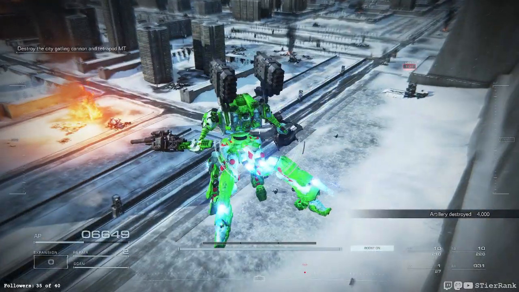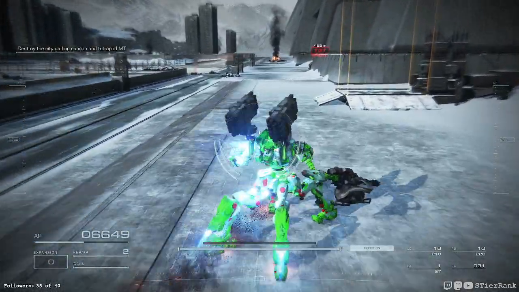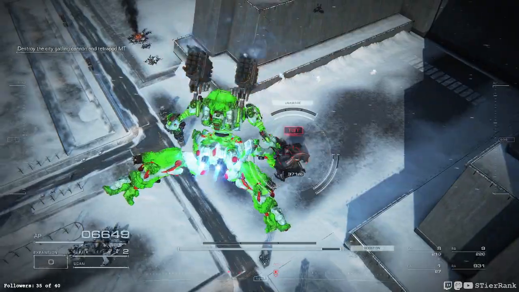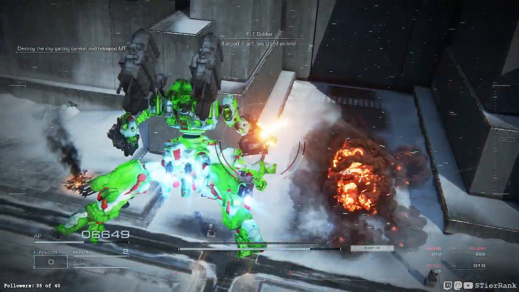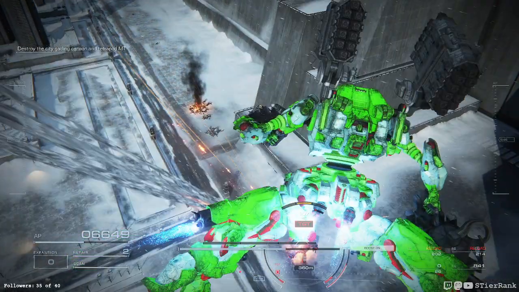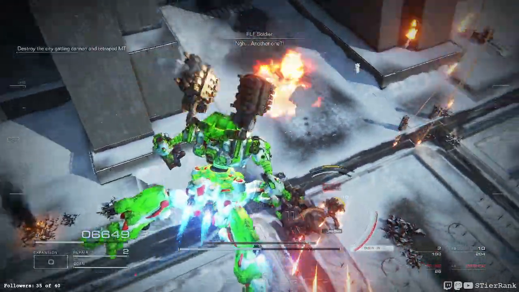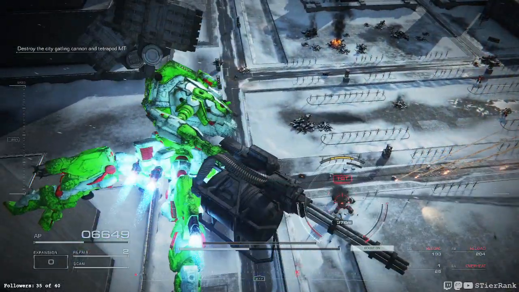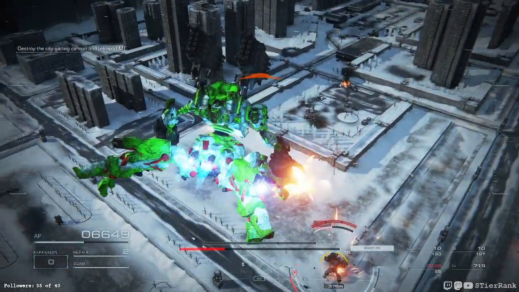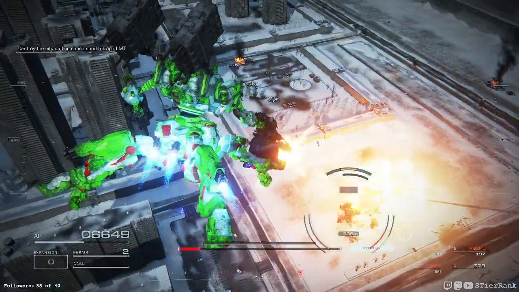Here we go. Now we'll go get the tetrapod. I don't want to give it any advantages. Wow, did I already take it out? Oh. There we go. Good hits. Man, the armor on these things is crazy.